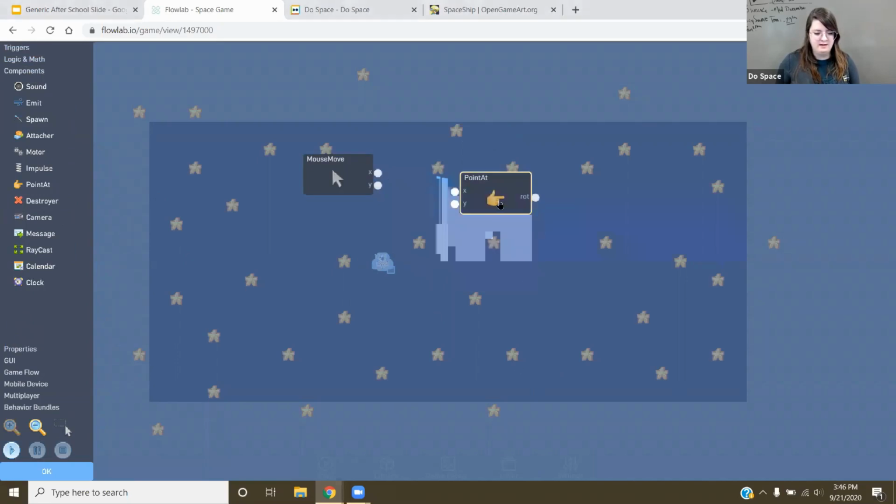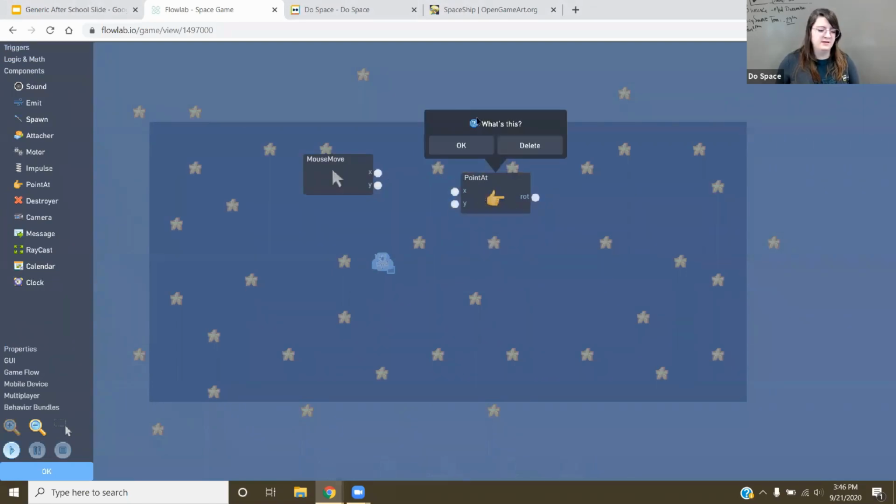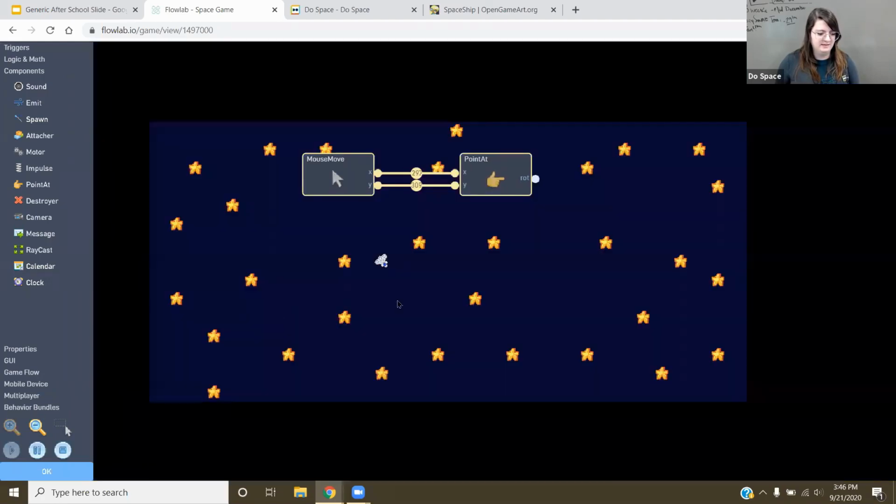And then again, as always, you have to click on it and click what's this information. So I'm just going to put X to X, Y to Y, and then test it. See what happens. There we go. We got it kind of facing towards our mouse, but it's not really pointing right at it, but it's turning, and it's not really moving, but we got it turning here.